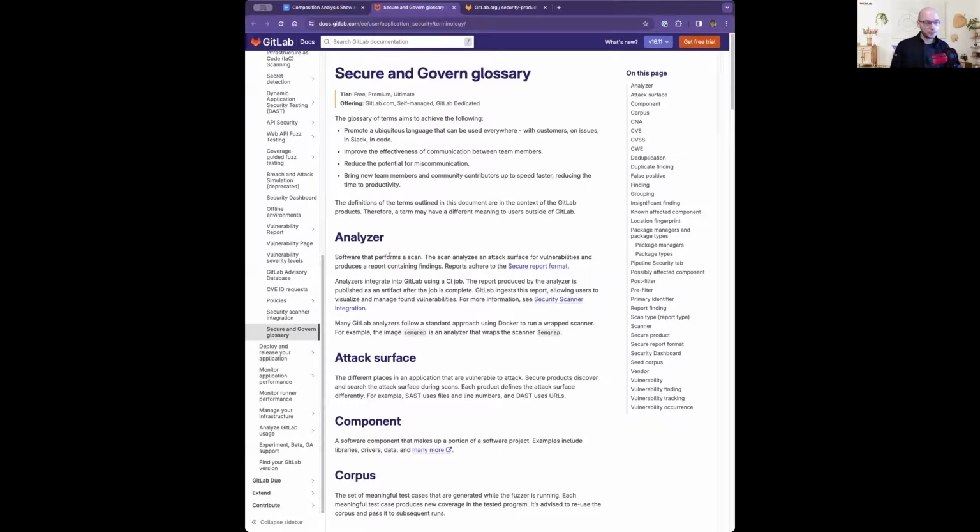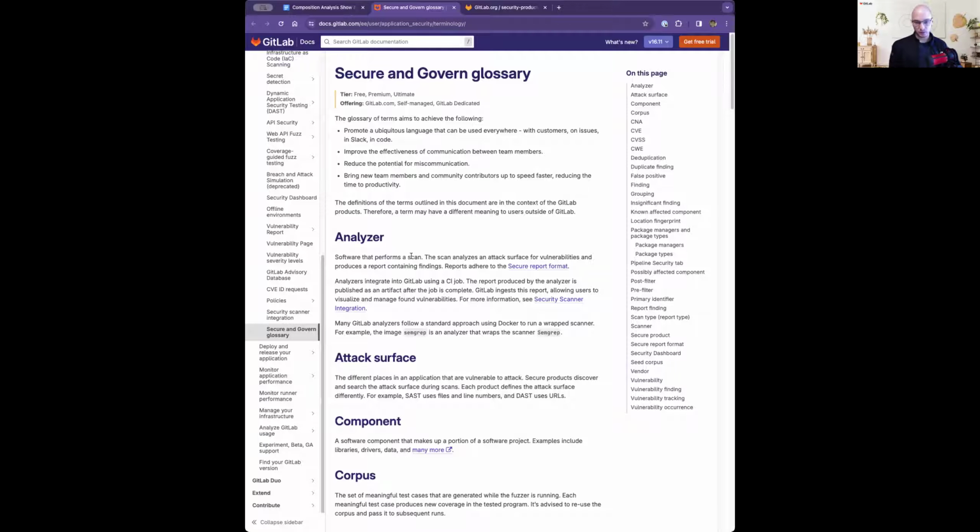So what is an analyzer? Historically, GitLab has been working with security features based on either internal in-house scanners and third-party scanners. So in order to provide functionalities and integrate those third-party tools into GitLab, we created what we call the analyzers, which are projects that we maintain and that wrap around existing tools or other in-house tools.